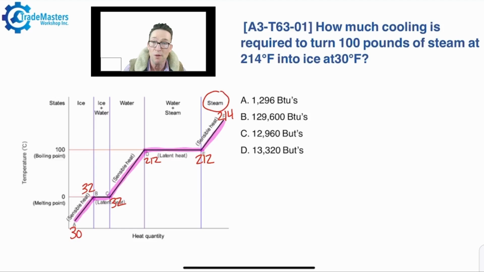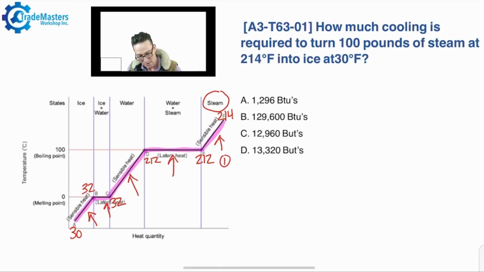So there's two formulas we've got to know. And then we can just start adding up our heat contents, right? We've got heat being removed here, here, here, here, and here. And we can identify them as steps. We can call this step 1, step 2, step 3, step 4, and step 5. I'm just going to get my calculator ready because we're going to need that very momentarily.